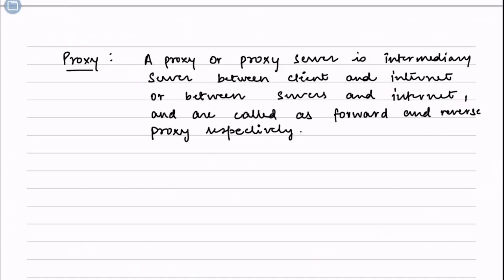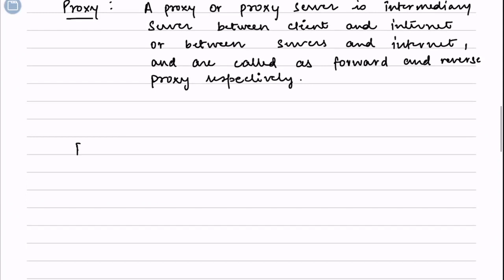So this is the gist of what a proxy is. Now I'll explain in detail what a reverse proxy and a forward proxy are. So as you can see the definition, let's study what a forward proxy is.